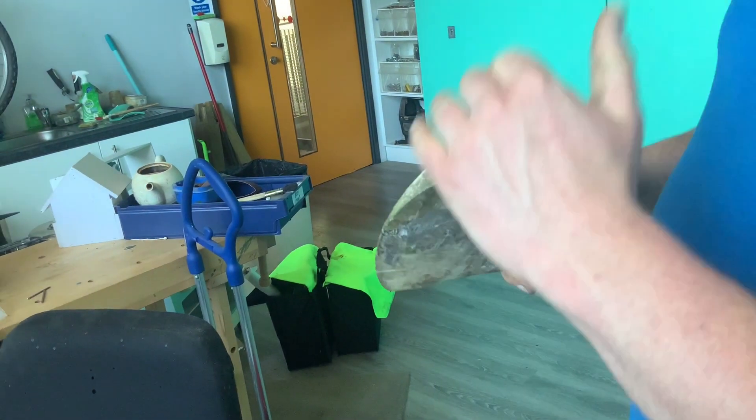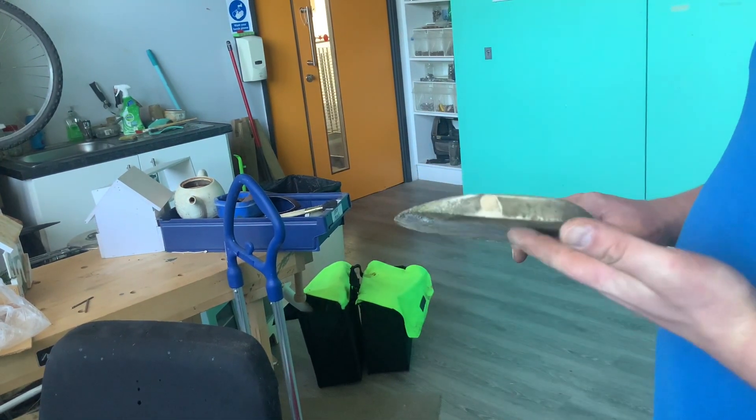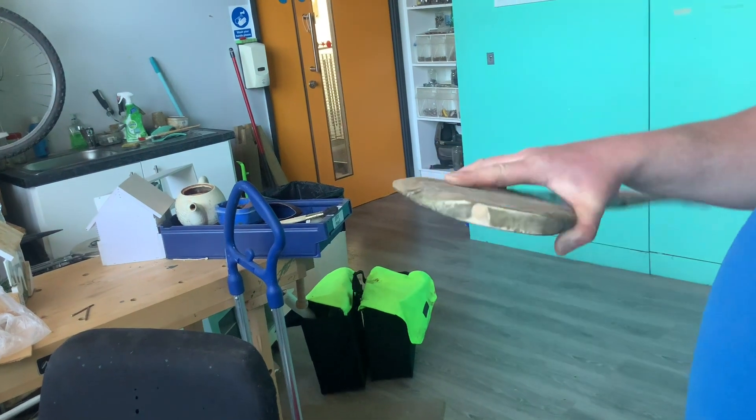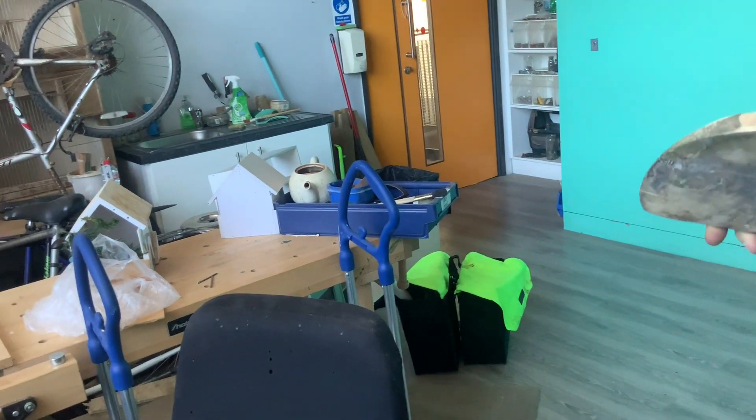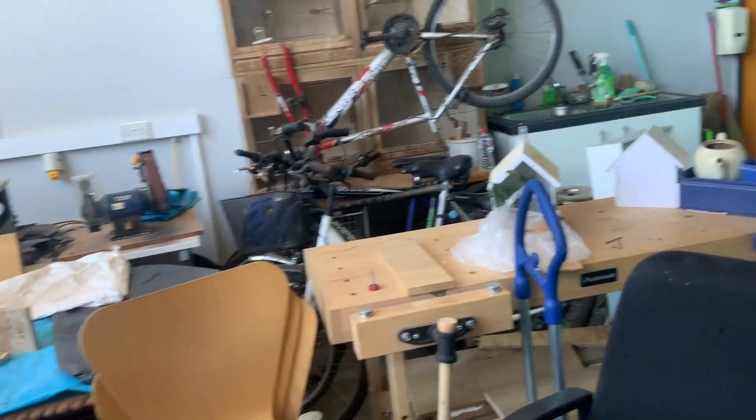I just put the glue on. I was trying to clamp it but it was a bit tricky, so I kind of wrapped it in plastic wrap then clamped it all together. For viewers at home, where would you find a clamp? Maybe somewhere in here in these doors of the woodwork studio.